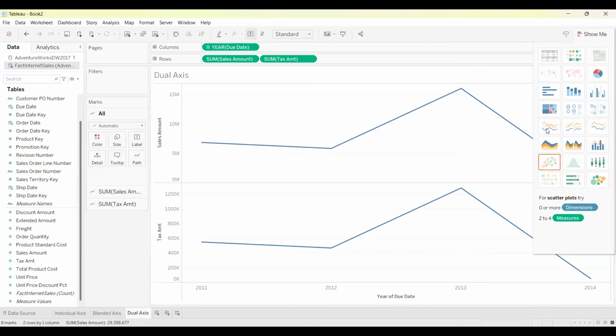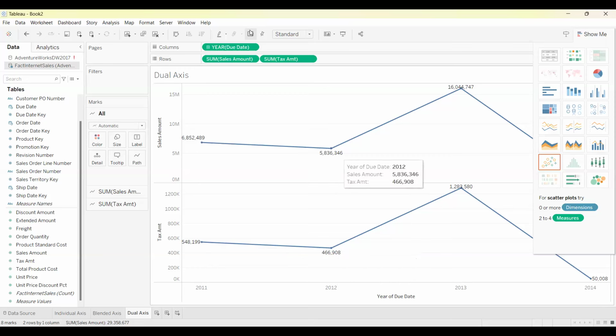Now, what I will do, I will display. Here, we can see in the menu bar, we have the T option, the mark labels option. I need to click on the T option. If I want to display my year-wise sales, like in 2000, this is my sales, and in 2000, this is my tax amount. To 2012, this is my sales amount and this is my tax amount.